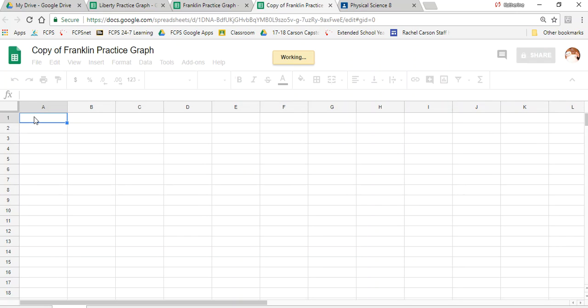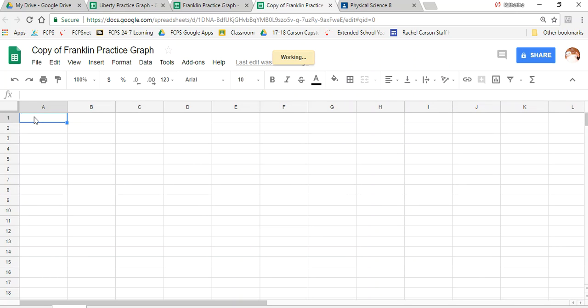All right, the first thing that I'm going to do on mine is I'm going to write my first and last name, the date, and period. When you do this, it will be the 25th. If you're in second period, put a 2. If you're in fourth period, put a 4. So, I'll put 24.